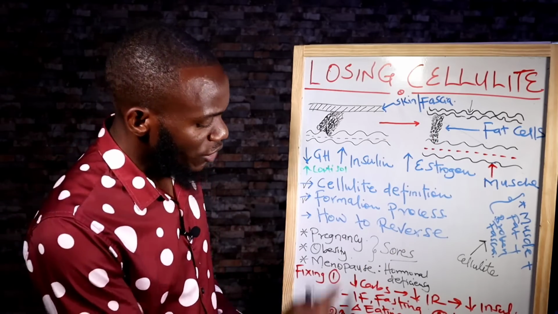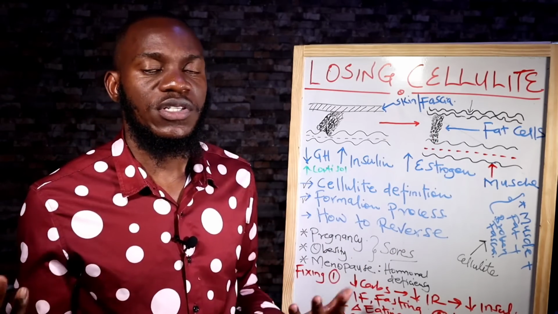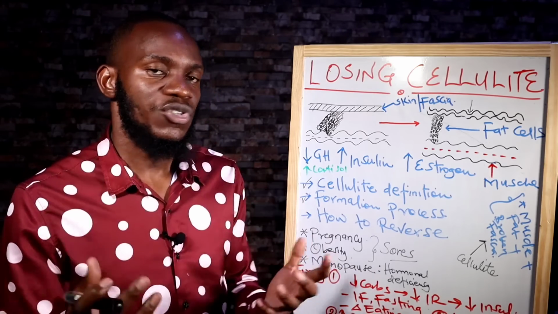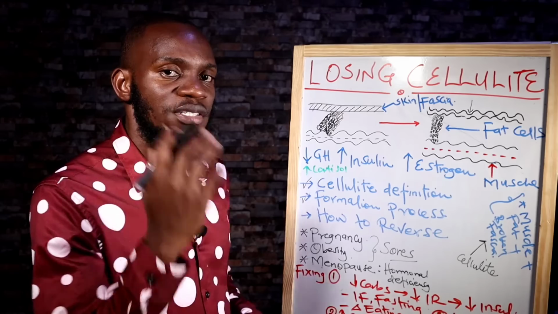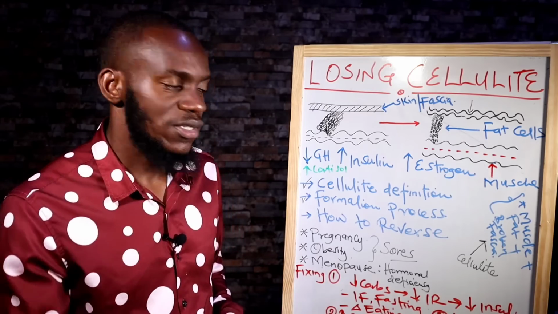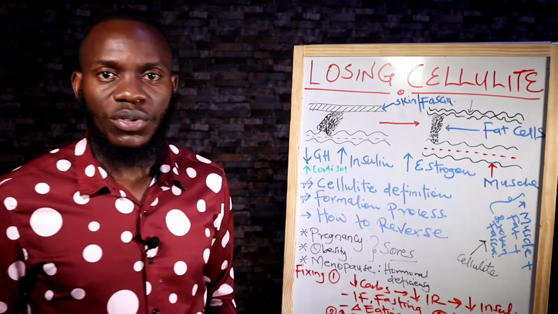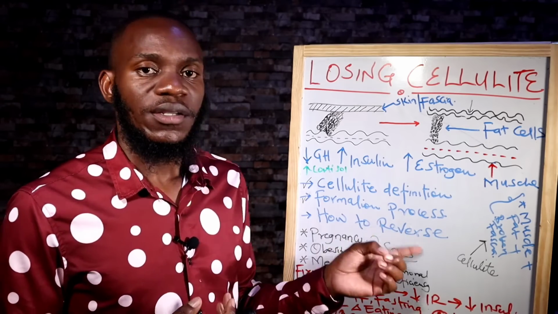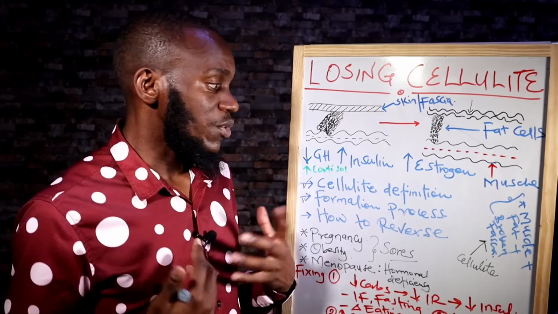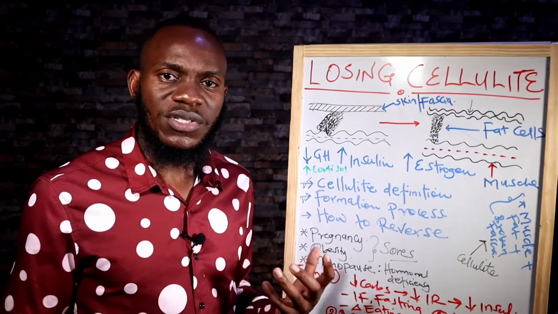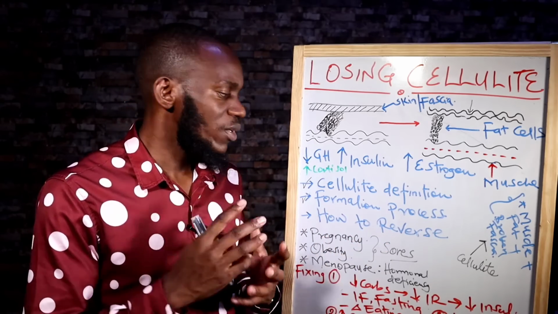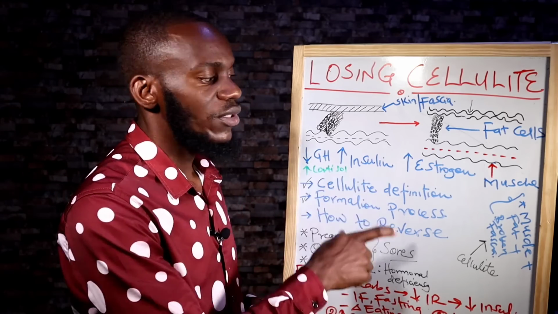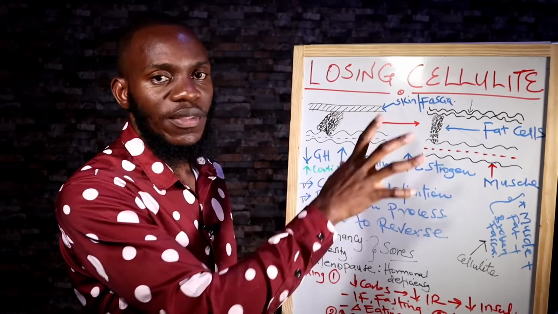Then, reduction of a hormone called cortisol. Cortisol is the stress hormone. For those of you who don't know, I've said it before. Cortisol is the stress hormone. So this is a hormone that exerts stress on your body and your cells. Now, to reduce cortisol, you have to do certain things. First of all, you have to, again, clean your liver, because this cortisol destroys your muscle cells, it increases your insulin and lowers your growth hormone. So you can imagine it's one hormone but it has a huge effect on other hormones.